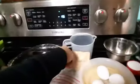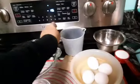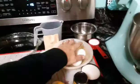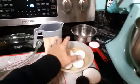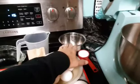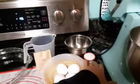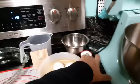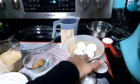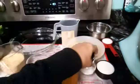Then you'll need a pack of gelatin, 1/4 cup of cold water when you're ready for it. Okay, you'll need a little bowl because you're going to separate your egg whites. You need 4 eggs. You'll separate your yolks from your egg whites. Now with your egg whites, which is going to be the meringue to give the pie some chiffon fluff, light and airy, you're going to need 1/3 cup of sugar. And for the egg yolks, you'll need 1/2 cup of sugar, 1 pinch of salt, of course.